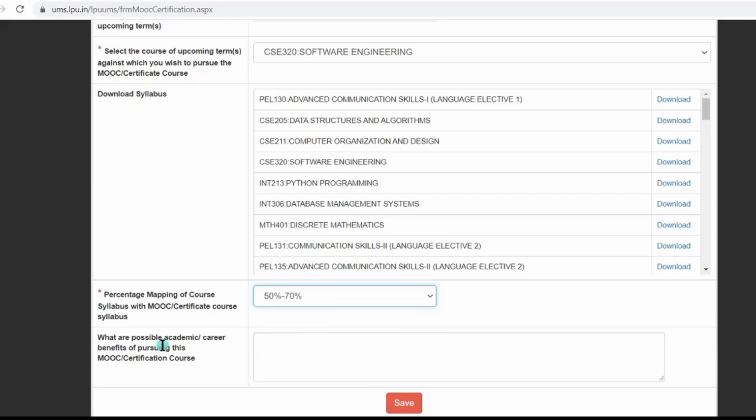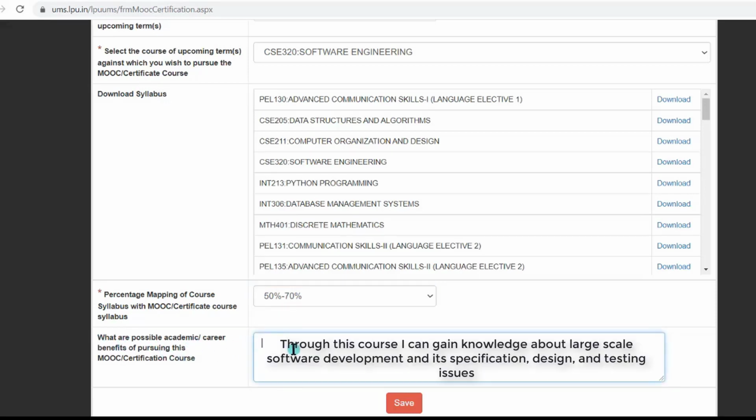Okay. And the next and last point before you save this form is what are the possible academic and career benefits of pursuing this MOOC or certification course. Here you can write about what you are going to learn after you finish this MOOC course or certification course.